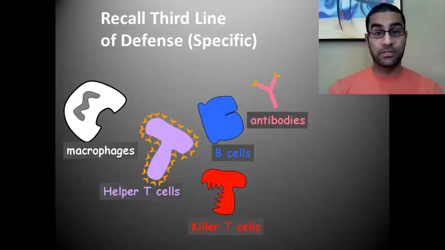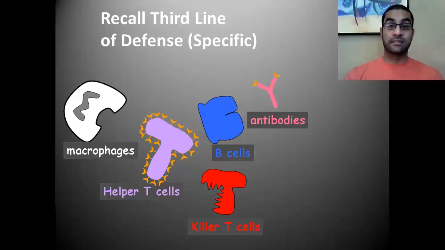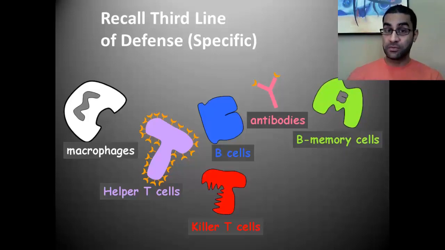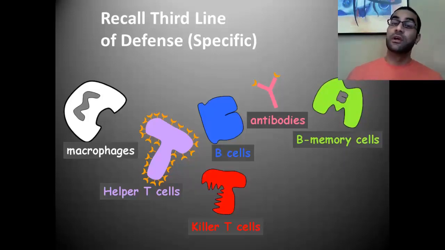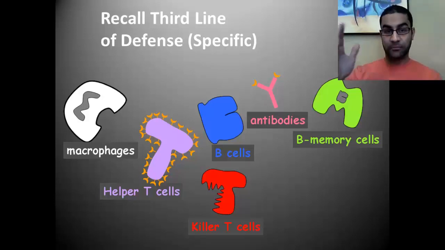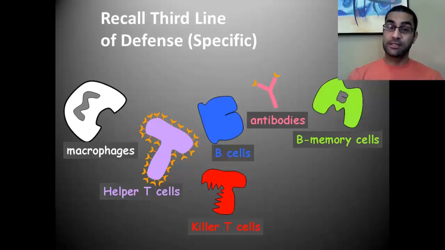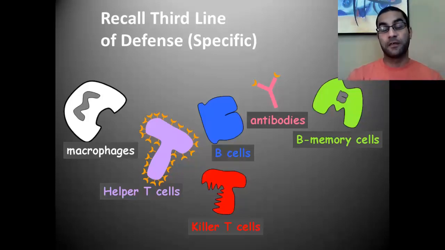The killer T cells also look for any pathogen inside one of your own cells, because now your own cell has been compromised. To keep that cell from being a factory of more pathogens, it kills the infected cells. So killer T cells destroy anything connected to that antibody, which should control the population of the pathogen and things can get settled down. At that point, most plasma B cells that have been replicated will die off. Some will stick around as B memory cells, so that in the future your body can find the same pathogen and without going through this multi-step attack, immediately recognize the problem and start producing antibodies to control the population early.